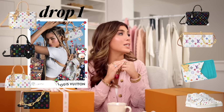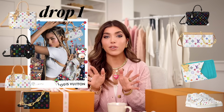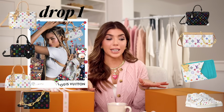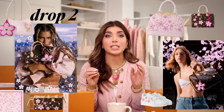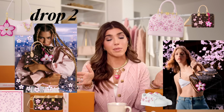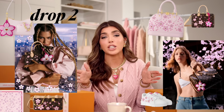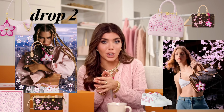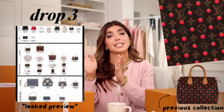If you're not familiar with these launches, Takashi Murakami and Louis Vuitton partnered for 3 different drops. The first drop was a hot mess. If you follow Louis Vuitton, you already know all about it, but that was the multicolor collection. This second drop, which is what I'm unboxing today, was the Cherry Blossom launch. It was also a mess that we're still in the middle of because the collection hasn't officially launched yet, but in a completely different way in my opinion. And then the third launch coming supposedly in May is the cherry launch.